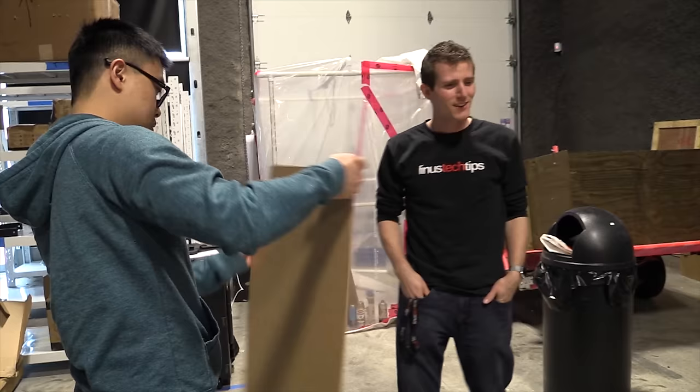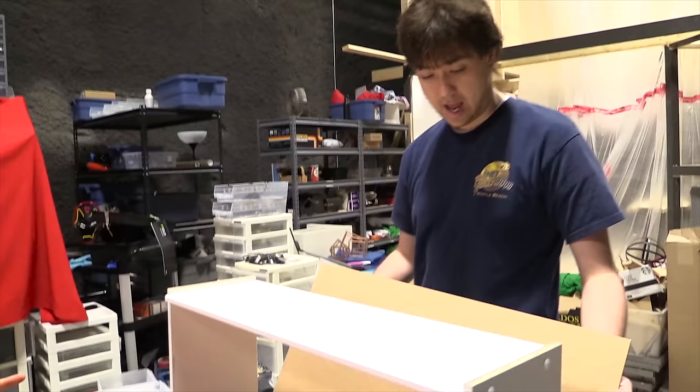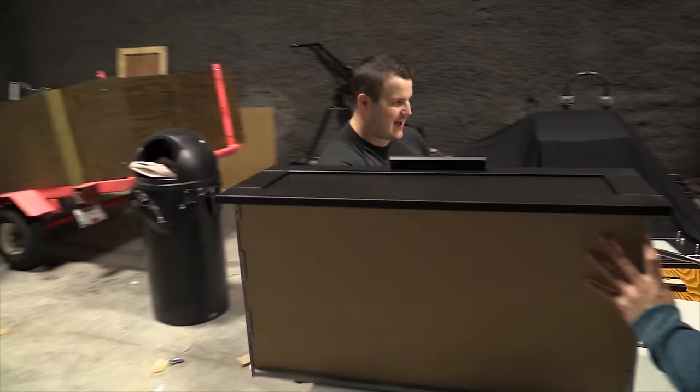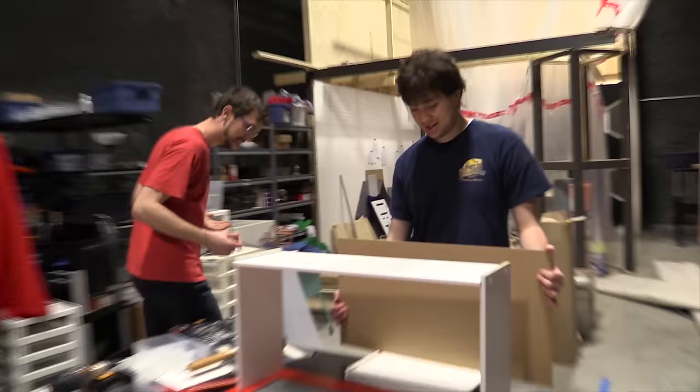Are these even things we need, or did we just... You know what? No. Were you supposed to put the drawer bottom in first? I don't know. Hey, did you guys put your drawer bottoms in first? John, I'm delegating you to figure that one out. What? Where's our third thing? Did you take it, John? Third what? Our third one of these. We have three. No. Oh, wait, here it is. It's right in front of you.